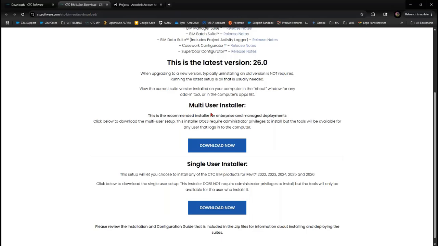Multi-user is your enterprise style deployment software, right? So it installs to the machine: program files, program data, style install. It applies to everyone that has access to that machine and requires that admin privileges are present during said install.